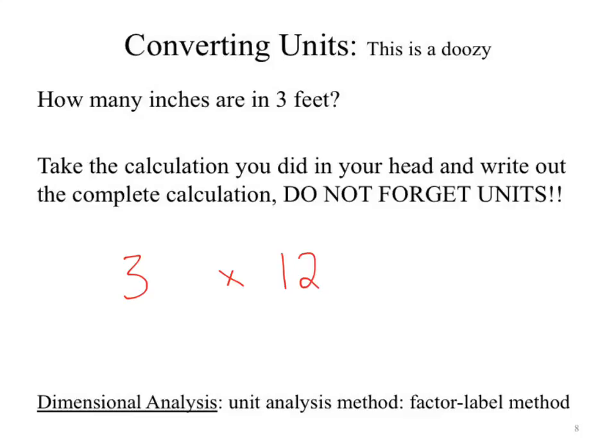What's the problem with that? No units. Remember, every time you write down a number, there needs to be a unit attached to it. What is the unit on 3? What is the unit on 12? So what you guys just described to me is I go through and do this calculation, and I get 36, but I don't get 36 inches, I get 36 feet inches.